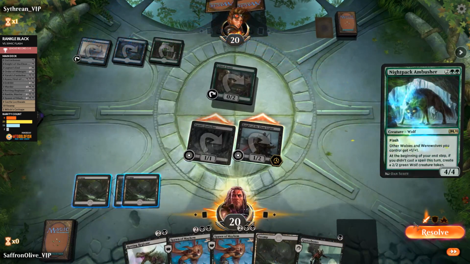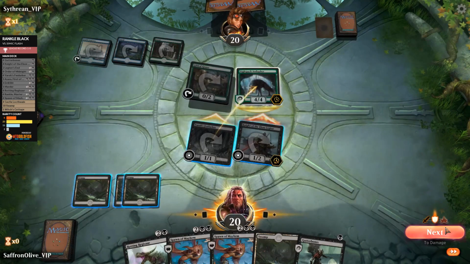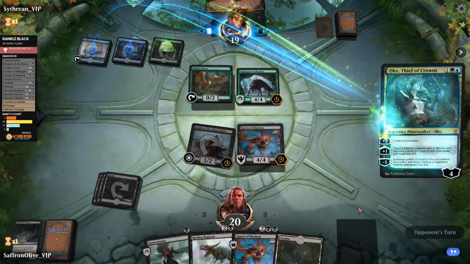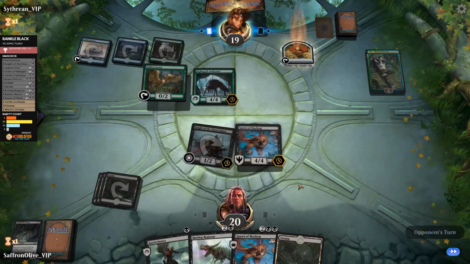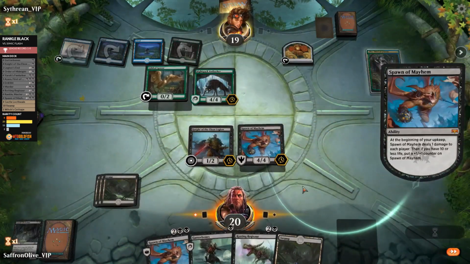Play a Swamp, go to combat, attack. Ooh, opponent has a Nightpack Ambusher. Interesting. Okay. Blocks Fenlurker, takes 1. Well, let's spawn a Mayhem. There's the Oku for our opponent. Trades a food. Plays a land. Well, let's ping.